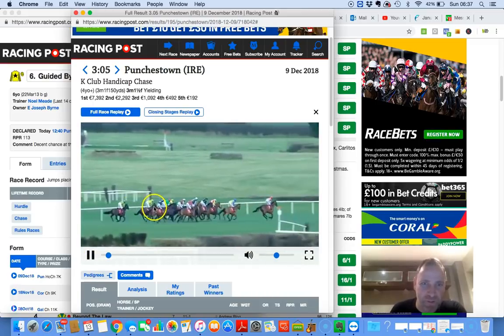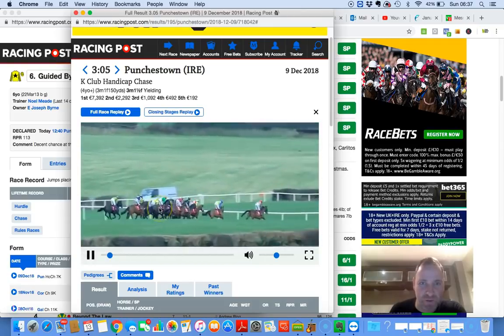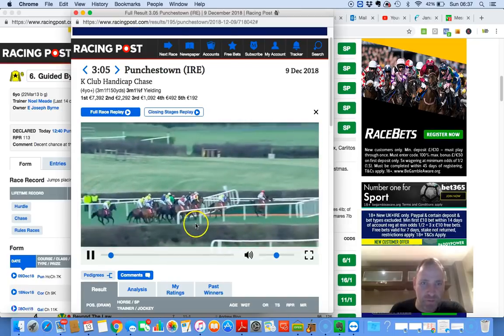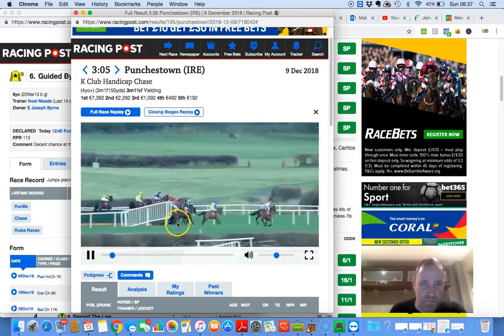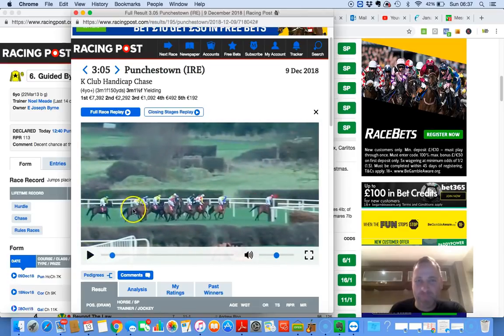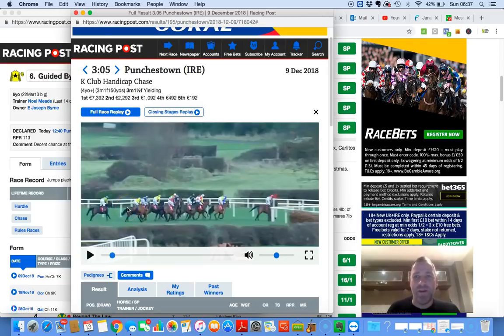As we can see here now, on the flat, going back up, no problem. And just going to the second fence in a minute. Flat, it's going up. Here we go. See, you see that had to be ridden after the second fence. So that is why we know now that this horse will be at the fence.